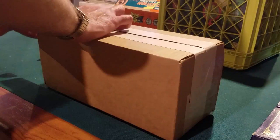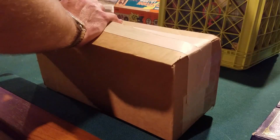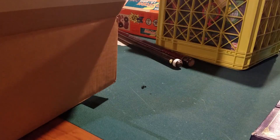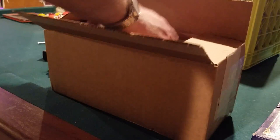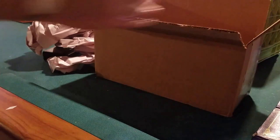Again, packed really well, just like all the other stuff. So let's go ahead and get it unwrapped. All right, so here's the end of the box. Pause that if you want to read it.